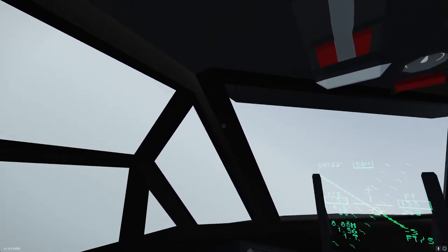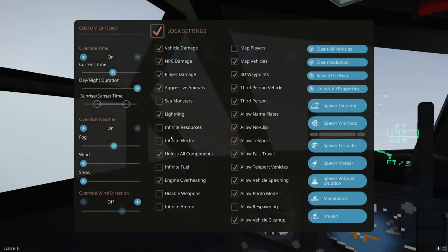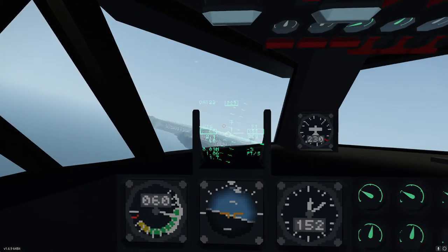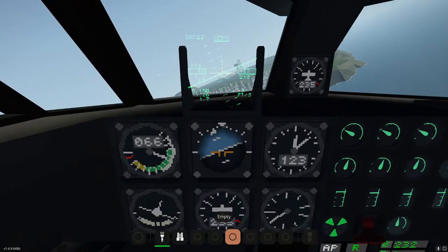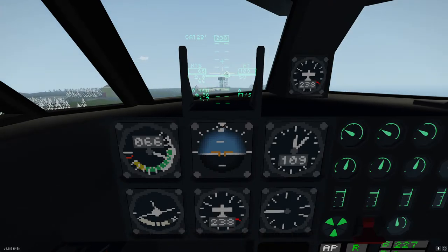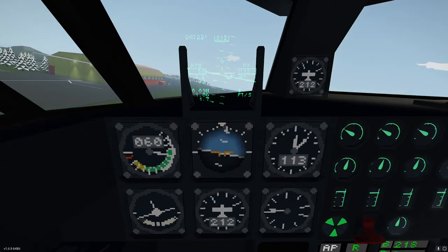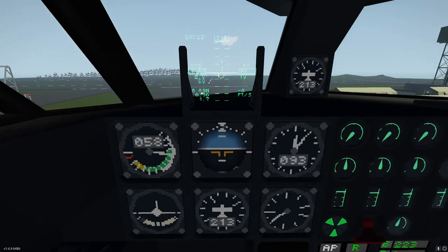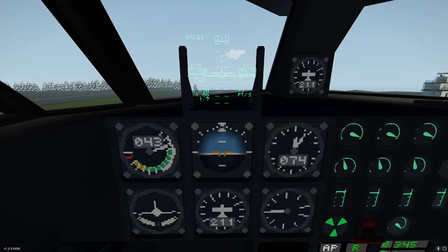So, let me see. Roll out. There we go. It's foggy. Let me kill the fog so we can see here. All right. So runway's right there. So when we came in, we'd be coming in a little bit to our right here. And we'd break out in the fog like this, and we would continue in. We'd actually be on the opposite side of the runway, and then we would just visually come in like this, and we would turn to the runway. We wouldn't be this extreme of a crank, but that's what I would end up doing to get us in there. But that was just me turning the wrong way, my heading hold.